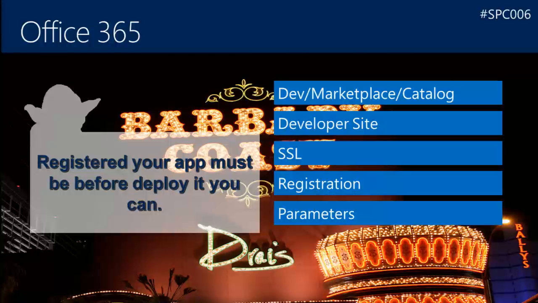If you have the same app and you're moving it from local to dev to test to staging to production, guess how many app registrations you get to do? Local, dev, staging, production, Office 365, because all of them need to have a unique ID. Again, I'm the messenger. Don't blame me. That's just how the process works.